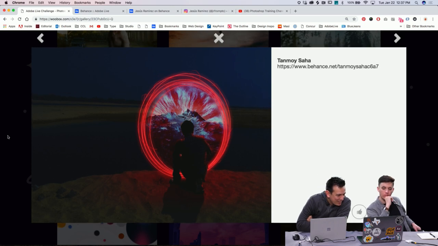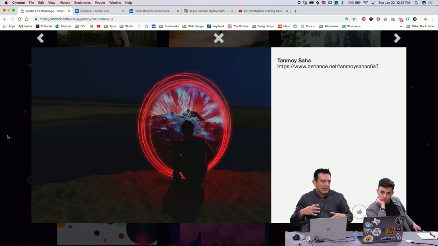Some Doctor Strange type of portal thing. The one thing, and I wish I had more time, I would have shown it. There's a really good way of making it seem like light is hitting a surface, and it goes with blending modes and some of the blended things that we were doing. But I would just try to make, because I'm assuming that thing, if it were real, would be giving off a lot of light, and I don't think the light is hitting the ground as strong as it could.